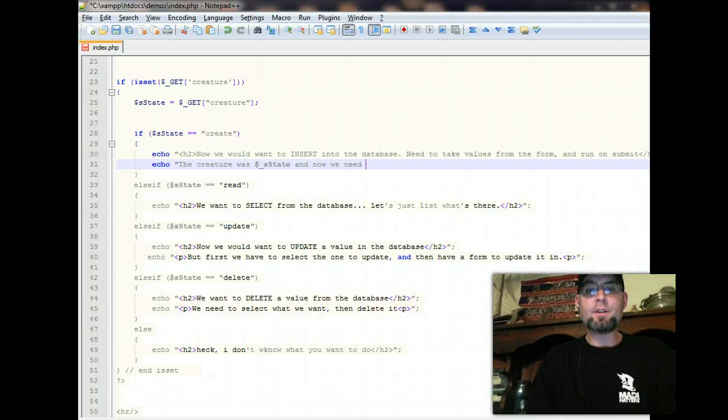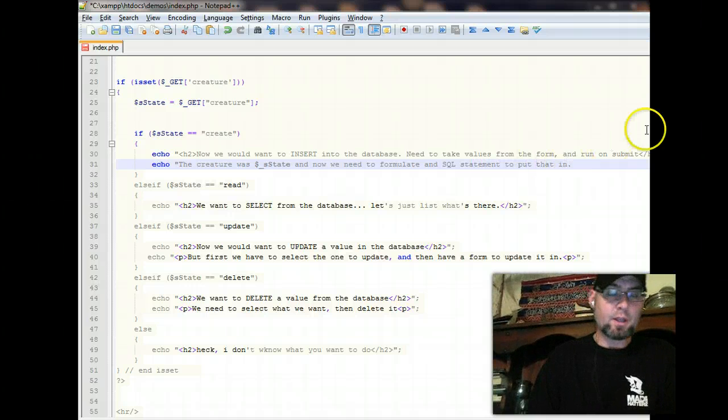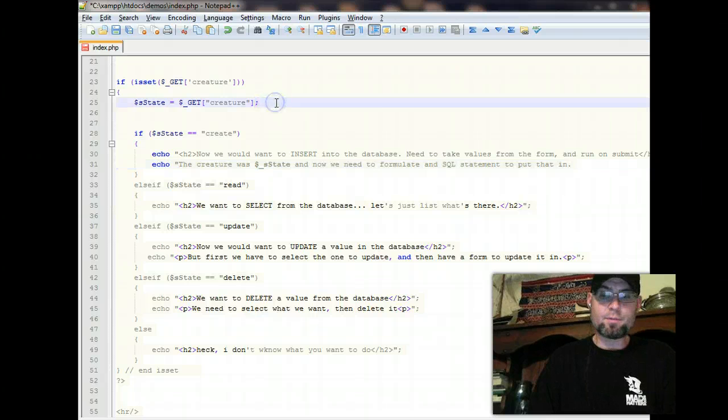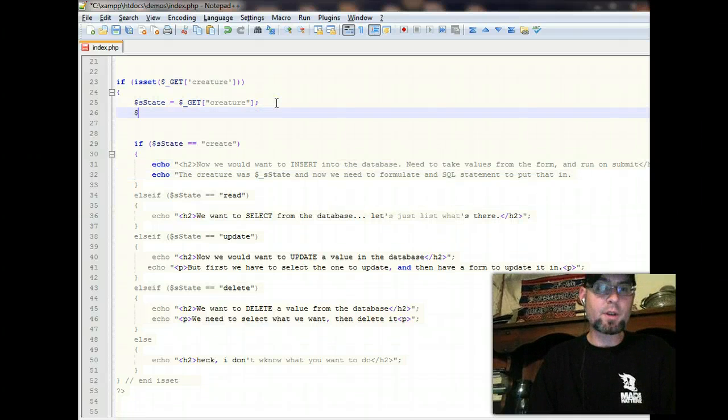Now we need to formulate an SQL statement to put that in. And there was more to it. There was another bit of information. It was $S description, and that was $_GET["description"], I think.